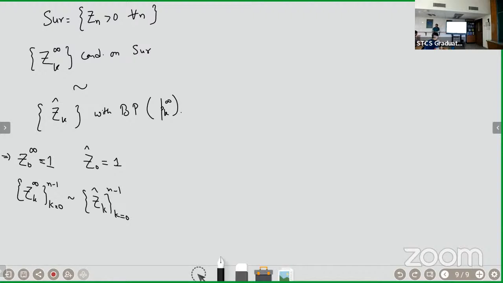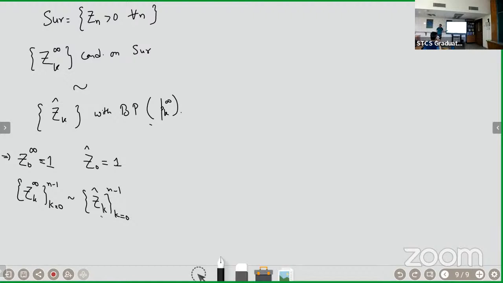So how do I do this? Given that this holds for N minus 1, I need to go one more step. We know how to go from 0 to N. This is nothing but a branching process. What do I need to show to go to the next step? Z hat K is the usual branching process, so I don't have to worry too much, because I have just defined it with a different distribution. So I know completely how to go from N minus 1 to N. It's nothing but that many more children with this distribution for each of them.